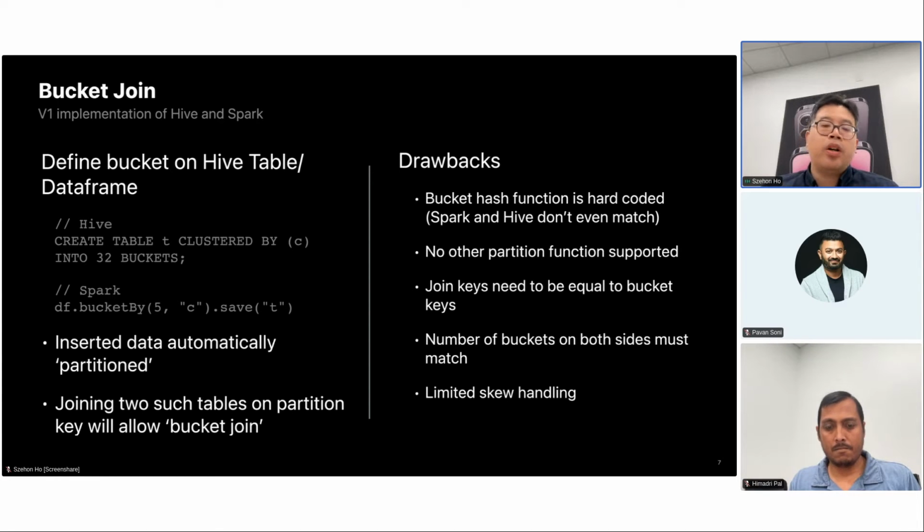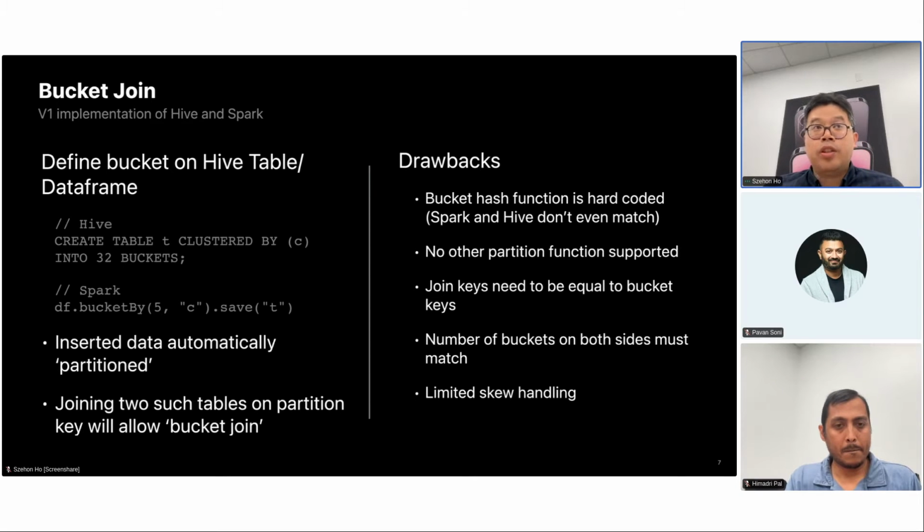There were also some other ones in the initial version that made it inflexible. For example, the join key needed to be exact. You needed to know exactly what join key you had, right? Like if you had two bucket keys, to benefit from this, you would need to join by both keys. You can't change your mind and join by one key.